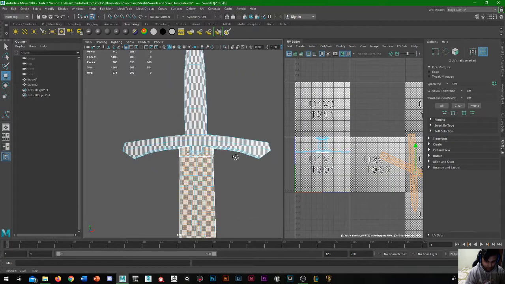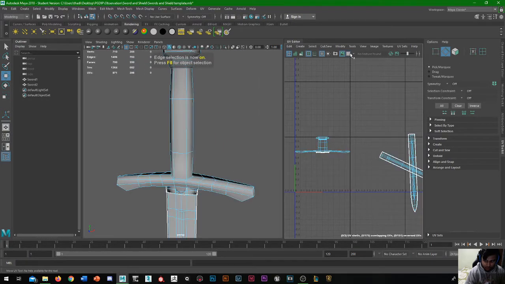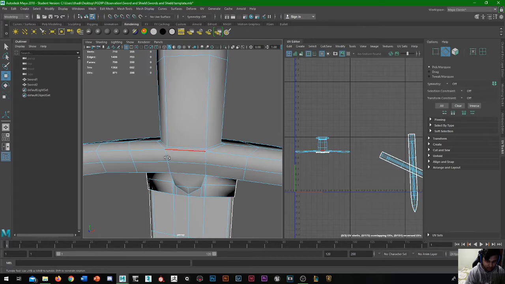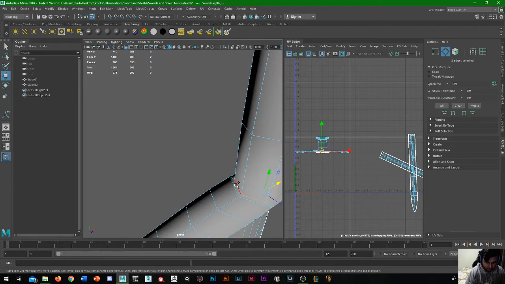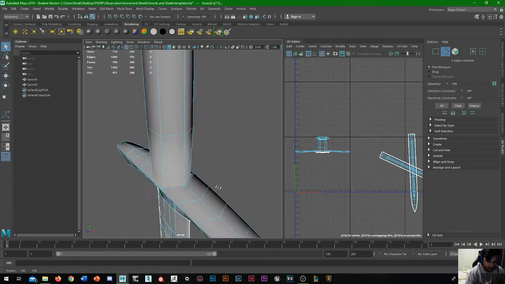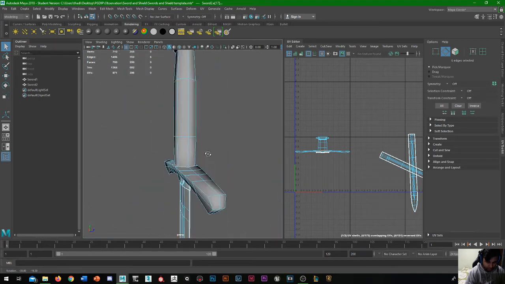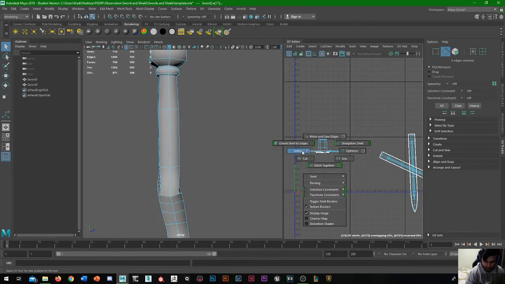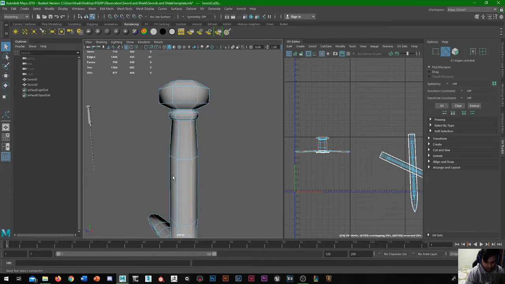Now that half's done, we can do the handle. I'd like to take the checker on and off. If it's not visible, just take it off, and when you come to unfolding it, you are more than welcome to put it back on. After that, I'm going to select the inner edges of the handle, like so. Then I'm going to right click and cut. You see there's a seam line, and I double click on the center, like so.